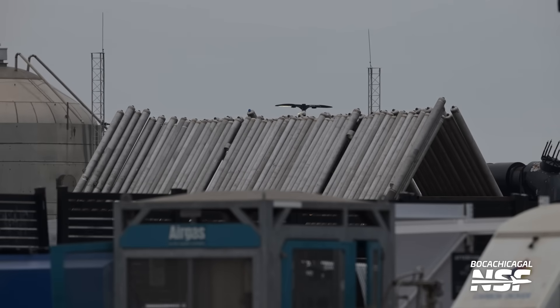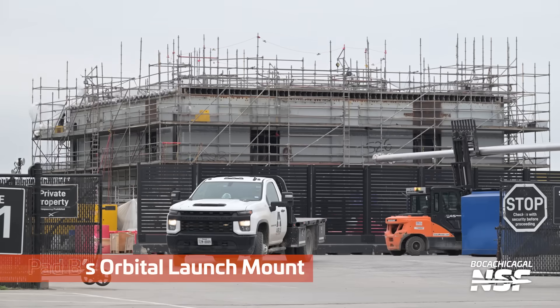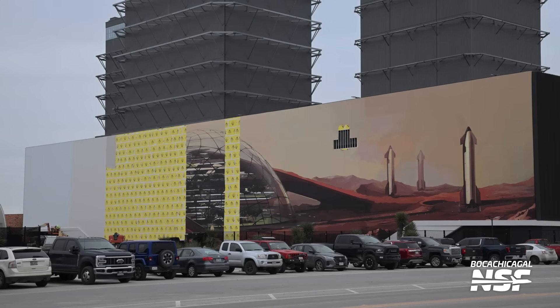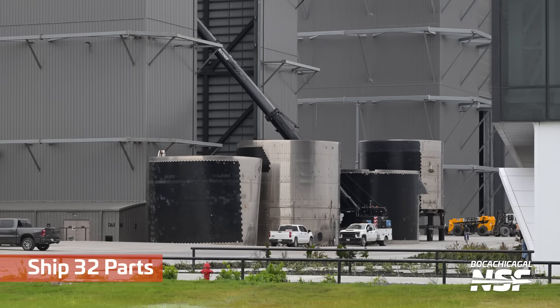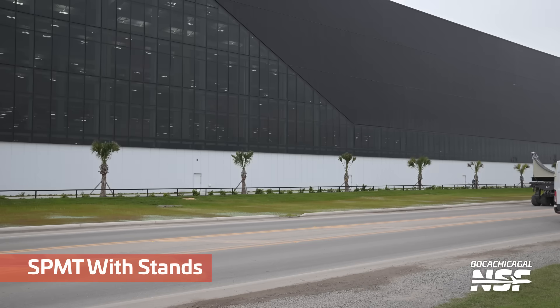We tend not to do drive-throughs of the village because that's people's houses and they're out walking with their kids — that's not the content we're covering here. We're covering Pad B's launch mount. What did we say? This would be the LMB-O, which doesn't work as well as the LMA-O. I read just about every comment and try to respond — last time after I said it was just the LMA, I got a bunch of LMA-Os, people just laughing their derrieres off. Continuing on — the mural there. Are they sealing something? Are they stapling something? What do y'all think they were doing there? Here are those Ship 32 parts, and the little landscaping with the brightly painted fire hydrant.